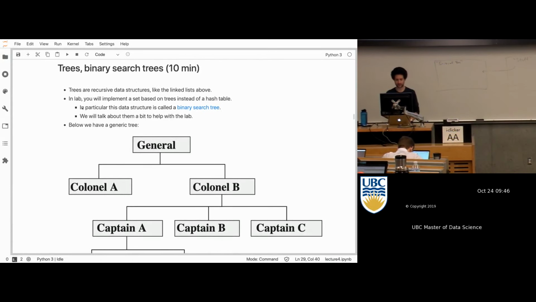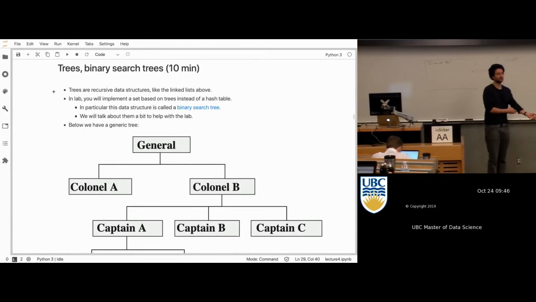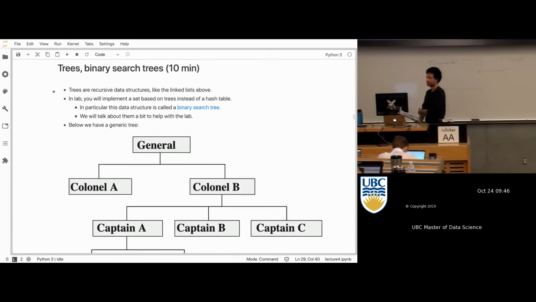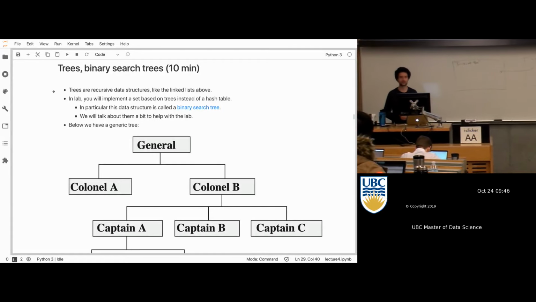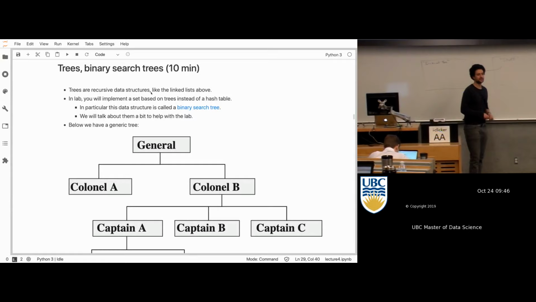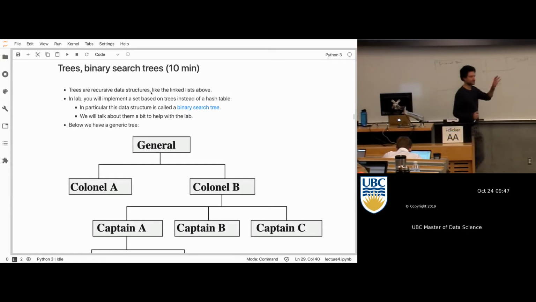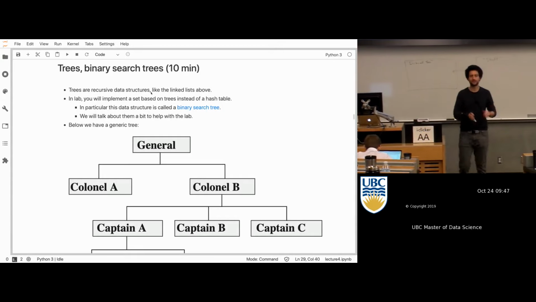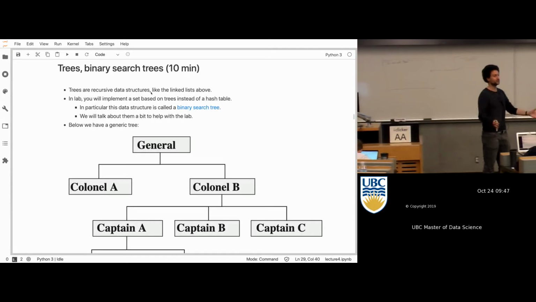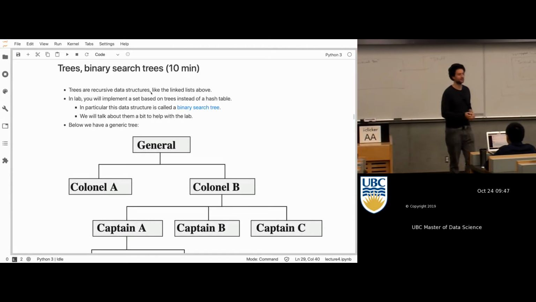Let's move on to trees. So trees are kind of the main thing we're trying to get at today and for your lab. Trees are super useful and relevant, and they're going to show up in your machine learning course and all kinds of other places. So a tree is also a recursive data structure like those treasure boxes, aka linked lists above, except that while the treasure box just had some stuff and one treasure box inside of it, a tree has some stuff and two trees inside of it. So that's basically the only difference.